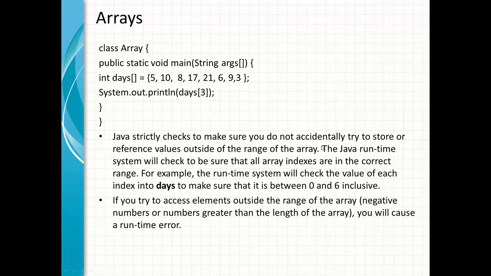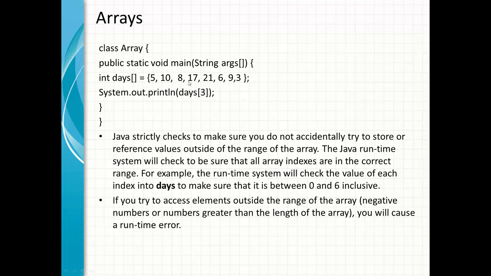Now it says Java strictly checks to make sure that you do not accidentally try to store or reference values outside of the range of the array. You see in our last run that it generated an exception because we are trying to go out of range. The Java runtime system will check to ensure that array indexes are in the correct range, and 0 to 6 for days.